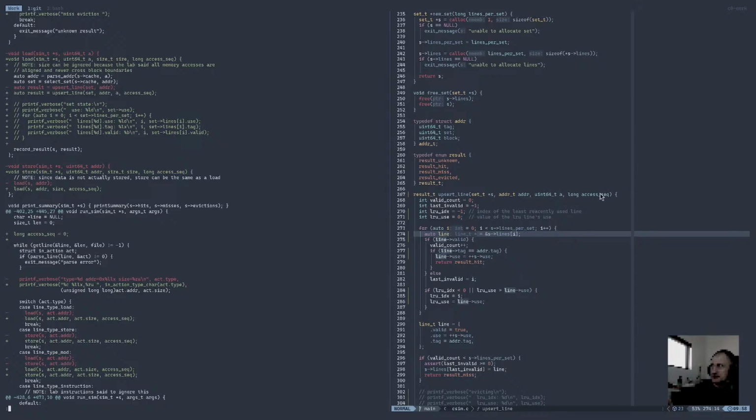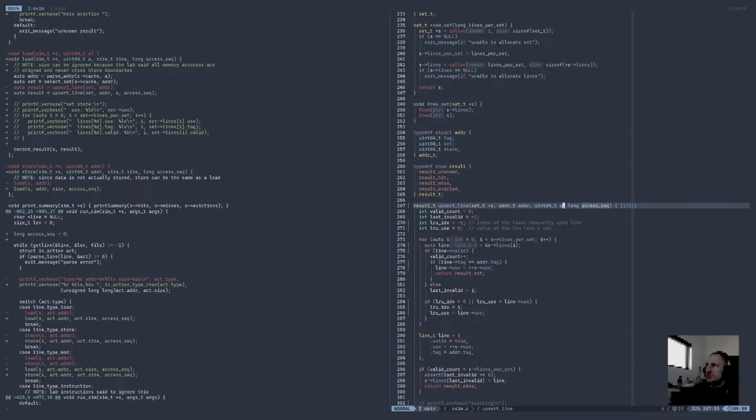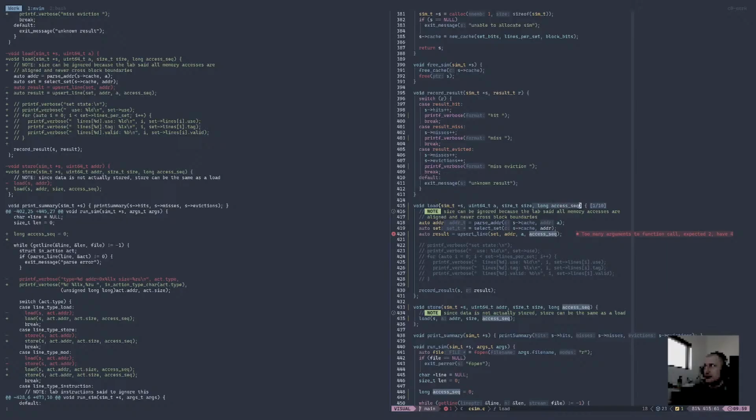We can take out some of this stuff like access sequence. That's just good for instrumentation. And the additional adder here, we're not using that. The size we'll leave. I think that was a good improvement. We'll delete this and this. This thing will remove as well.